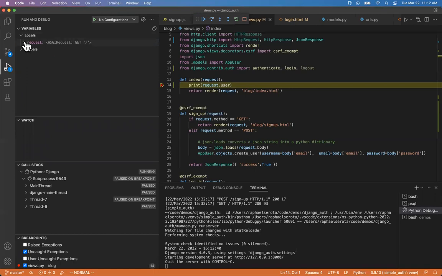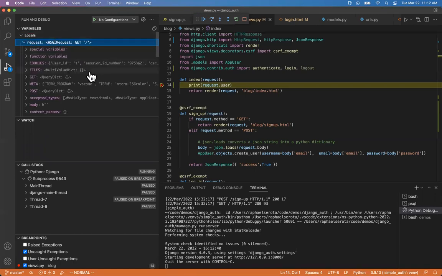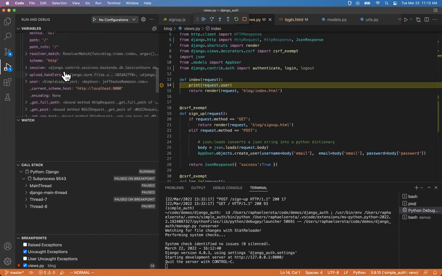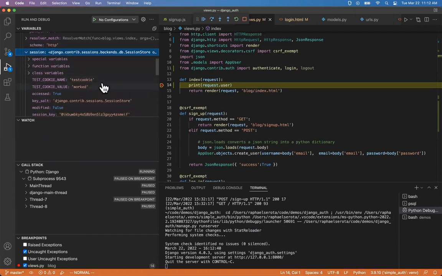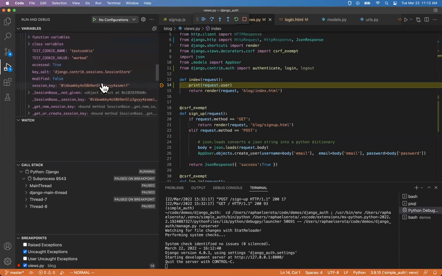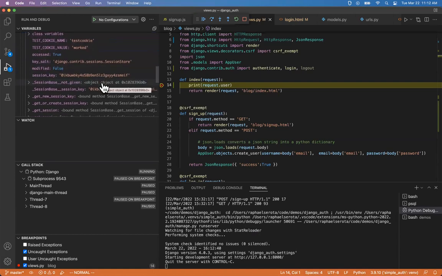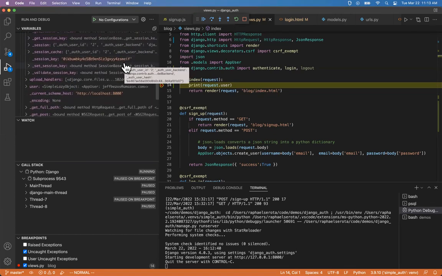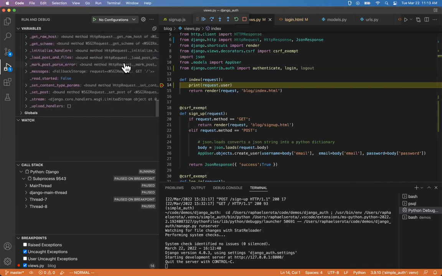It's showing me I've got one local variable. It's the request. We do have a session. You know, because Django automatically is managing these sessions for us now in order to implement logins, but I don't really have to think about this. I'm just happy to know it's here.